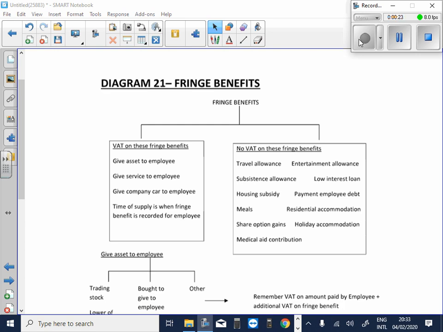So first things first, what you need to write down on this diagram is, whenever you're doing a fringe benefits question, you need to do the input and you need to do the output. I did a question with you last week, which has the unseen video, and you saw that most of you only did half of the transaction. So you need to do both sides of the transaction. And maybe make a little cross-reference to fringe benefits on your page. Say, go look at the VAT unseen example that was done in week 1, just to make sure that you understand how to approach answering a question. Are you guys comfortable with that?